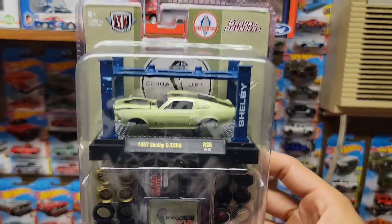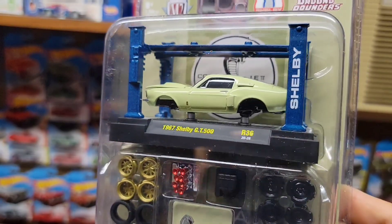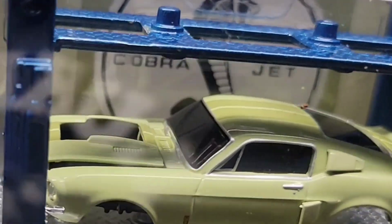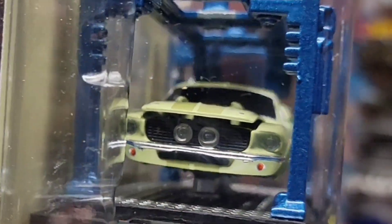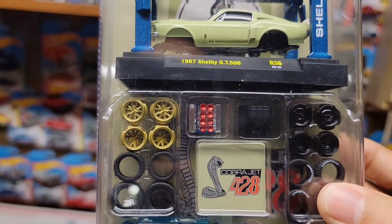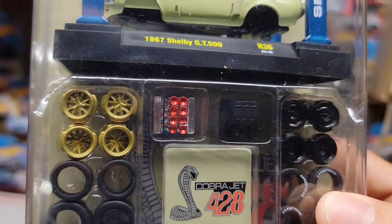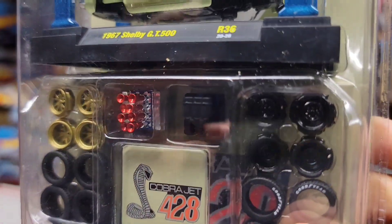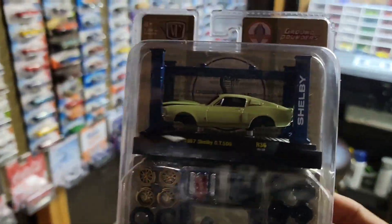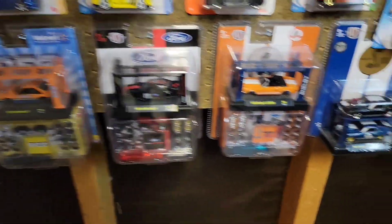He hooked me up with a new variation of a 67 GT500. Check this out guys — this color is nice, it's almost like a washed out olive green with the darker green contrasted stripes right there. That thing is nice. Look at the detail — of course you have the black wheels that you can go with, or the gold, which I think if I set this up I would probably do. Then you have the choice of the red velocity stacks or like a top fuel type blower in black. That looks really really cool.